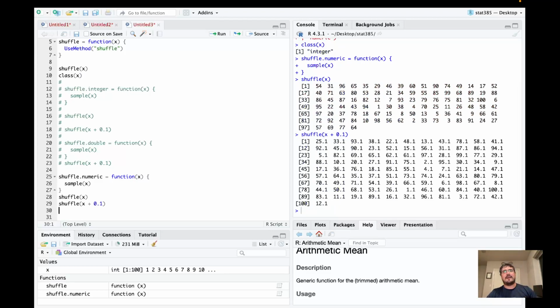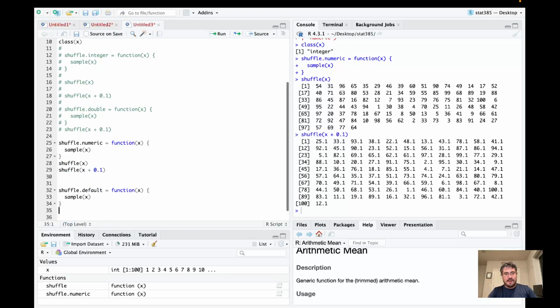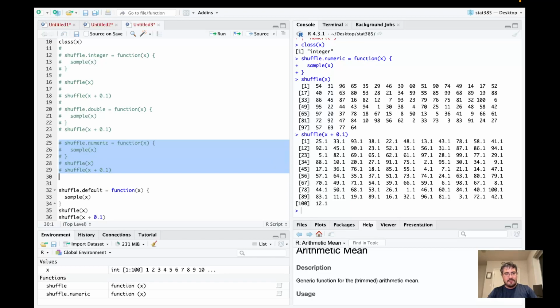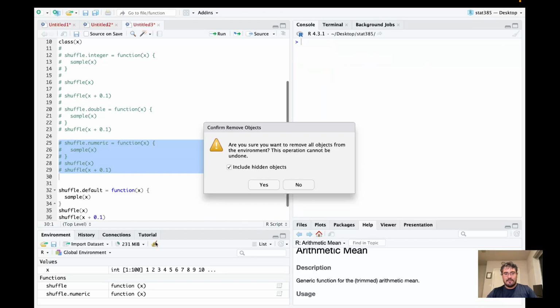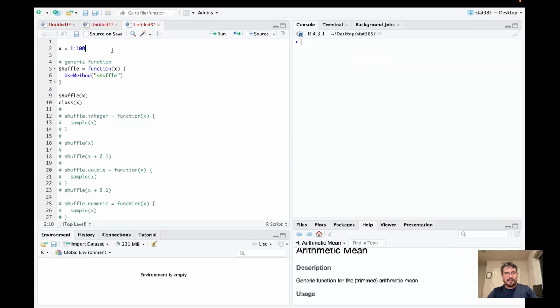I can do shuffle.character. But perhaps what I want to do is just write shuffle.default, actually. Okay, let's clear everything and start over.